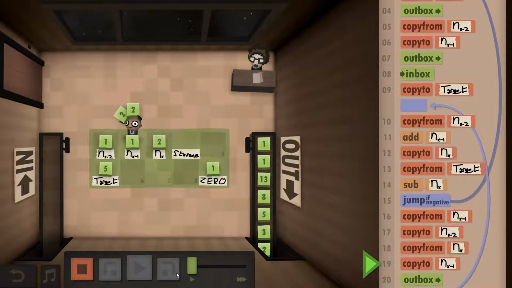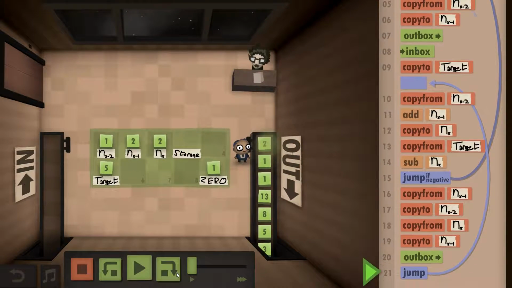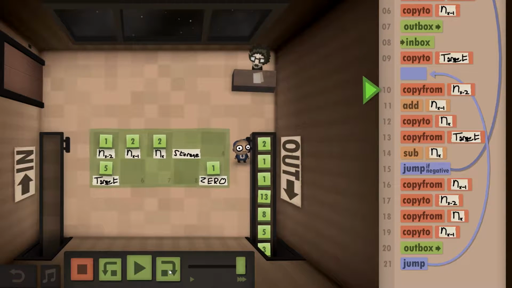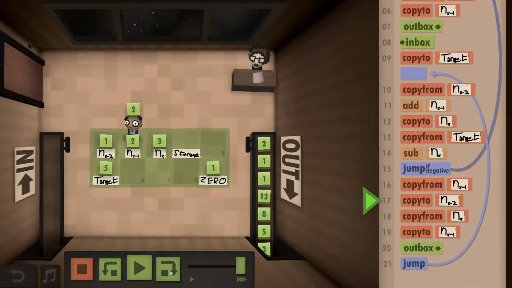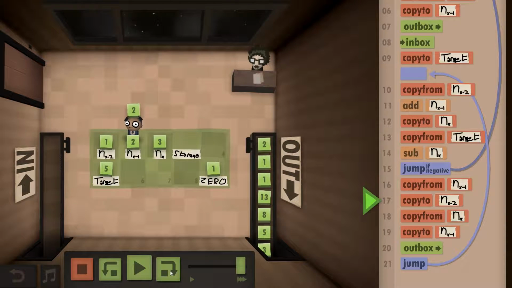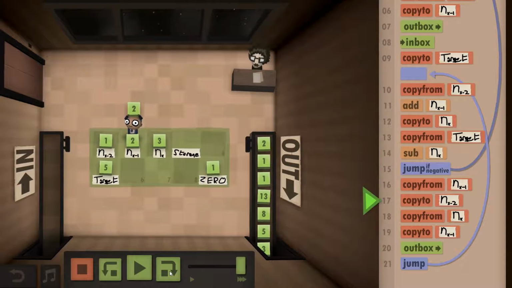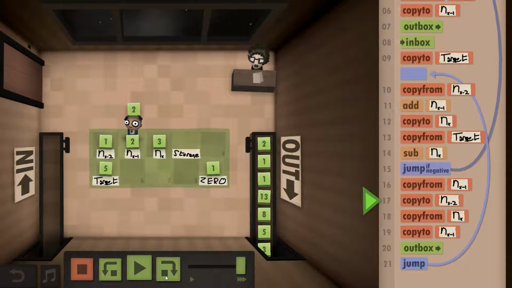So now the big one is going to be when we actually get the Fibonacci number, which is coming up. I'm going to make this go fast. Alright. There might be a better way of doing this.